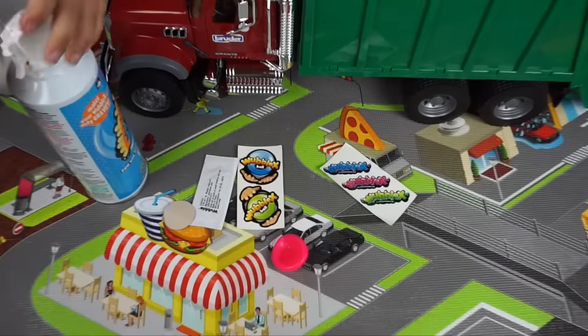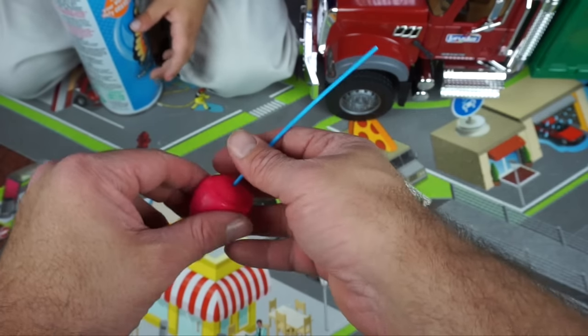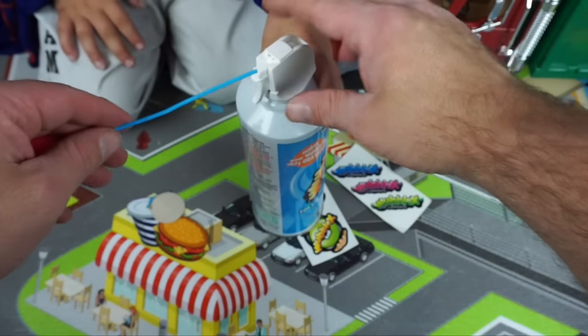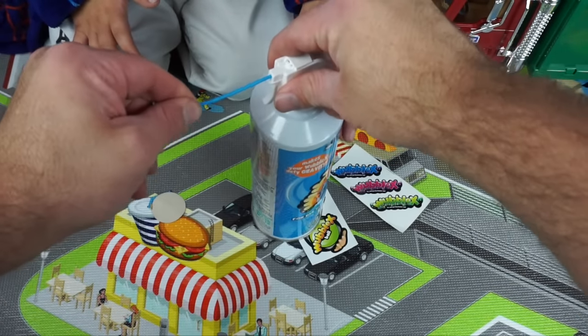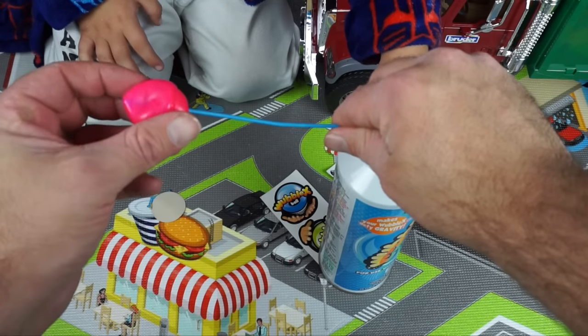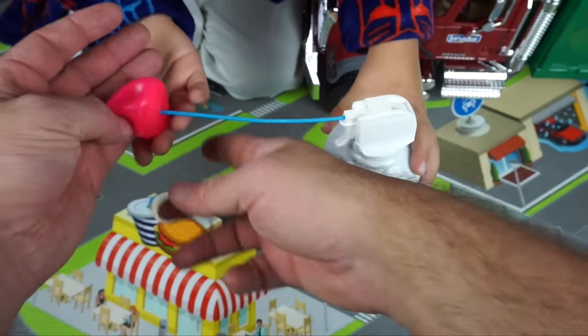Oh, no, that's not it. You better let Daddy do it. Okay, I've got it in. So now we're going to get the helium. So Daddy is going to put this in here, and then I'm going to make a balloon. Okay. Your job, Jack, is to put your hand underneath this. Put your hand underneath it. Don't let it fall.